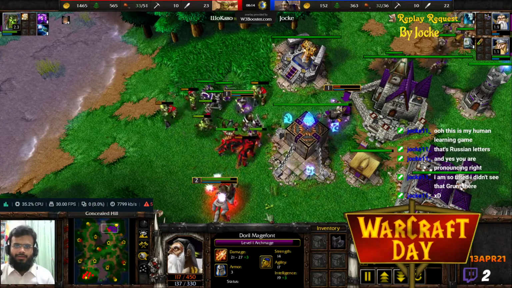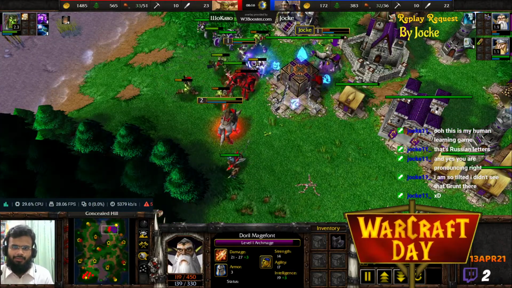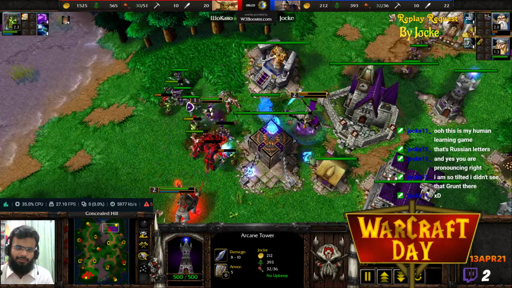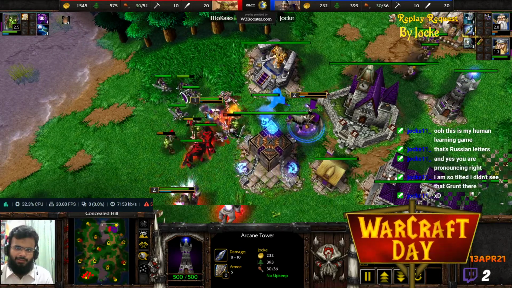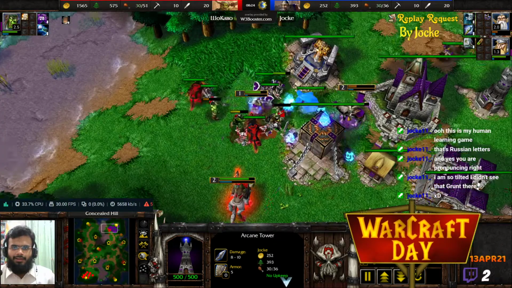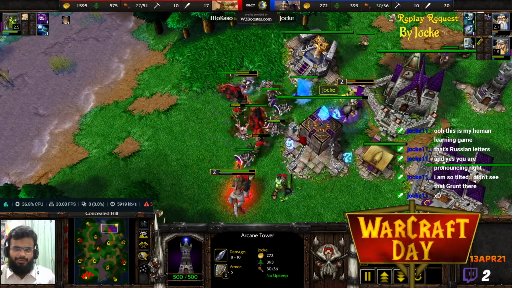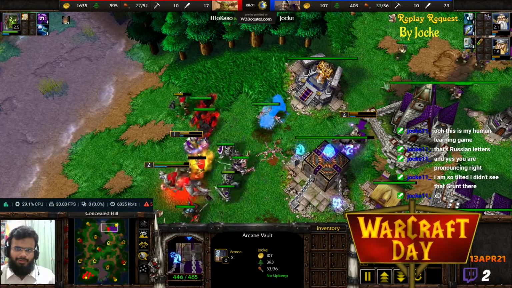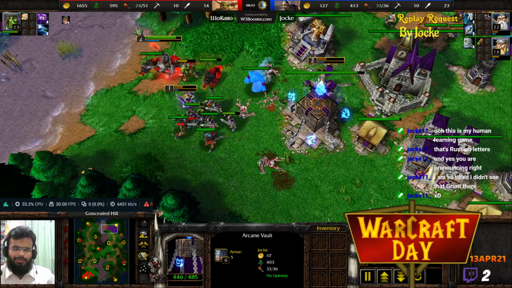Now you want to consider your placement of the arcane vault here, because that's kind of blocking off your arcane tower's range. If your fight was here, then the arcane tower would have been active throughout the fight, and you really want it to be active throughout the fight. Otherwise, if you're going to place your arcane vault here, you may want to place the arcane tower here, so that it'll be in the fight all the time.